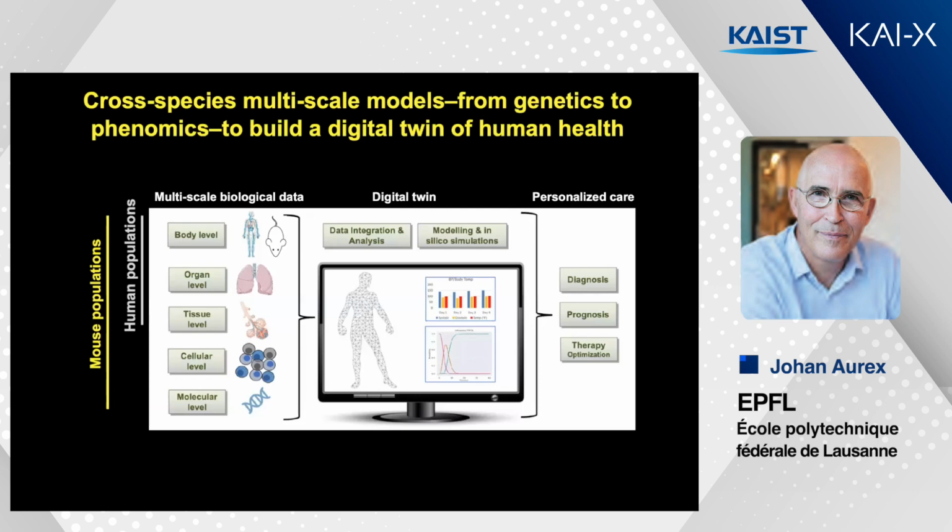Now, the goal will be that we build cross-species multi-scale models to enable us to build what is called a digital twin of human health. And why do we need the mouse? Why can we not do this in humans? Because in humans, yes, you can do multi-scale biology on the body level. You can do it probably at the organ level in certain biopsies or at the tissue level, but you will never get down deep here. So we use these mouse population data, where we have the black box between phenotype and genotype filled up, as a predictor to reconstruct digital twins of health, which will enable personalized healthcare.